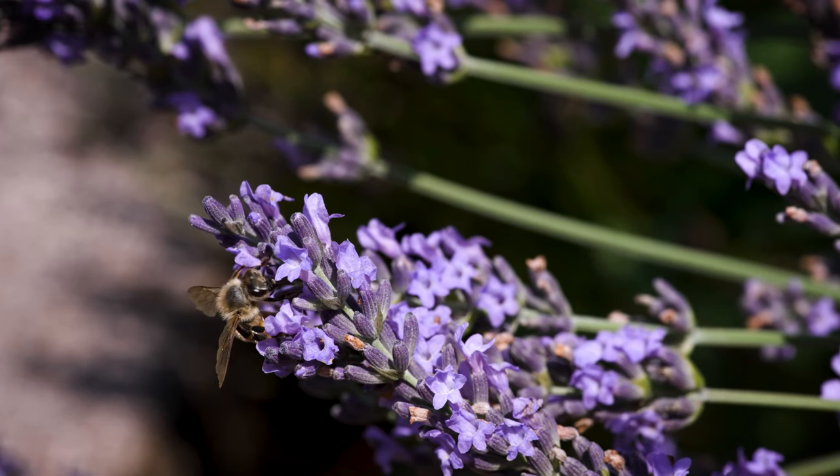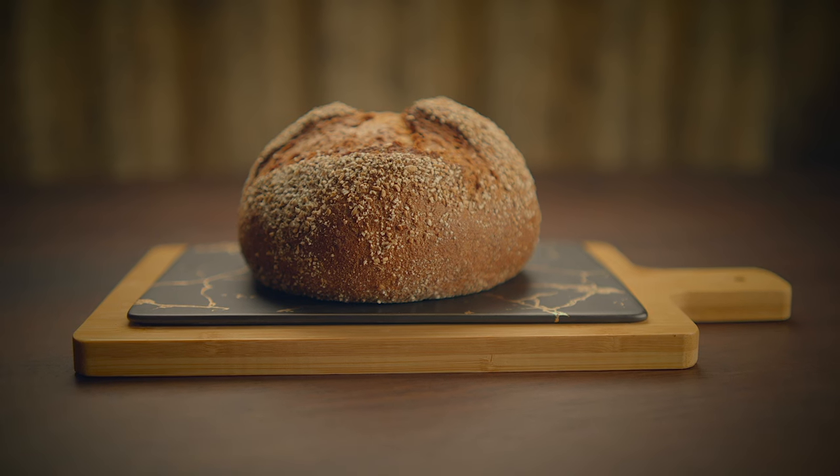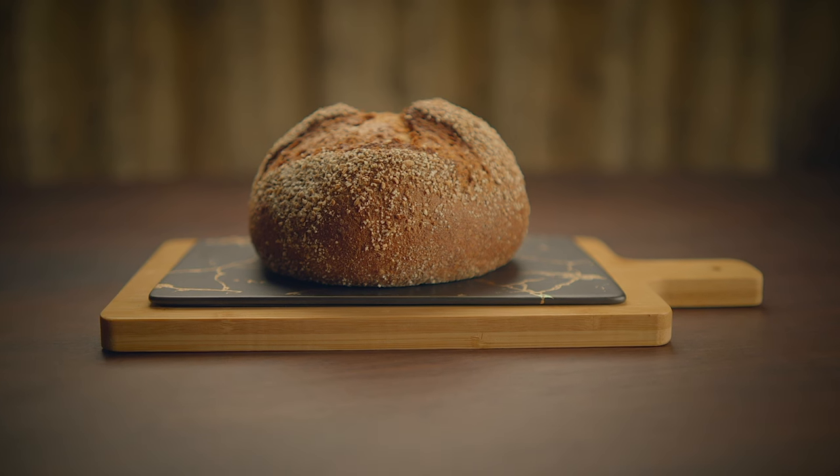That's very delicate — it drinks way under its proof point, like a mid-80s proof. Very soft. You get lots of floral and honey notes on the palate, and then on the tail end you get some savoriness, like baked bread and biscuits. That finish is all meadow of flowers with some delicate oak — just oak and floral notes on the finish.